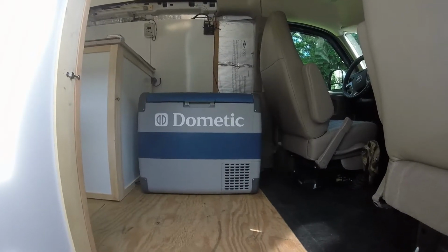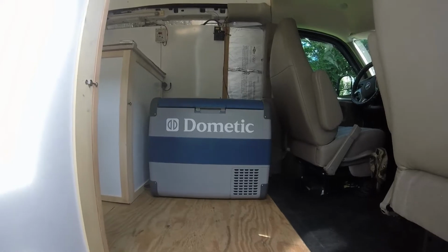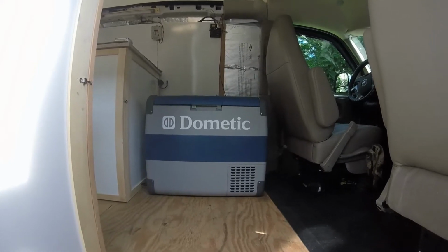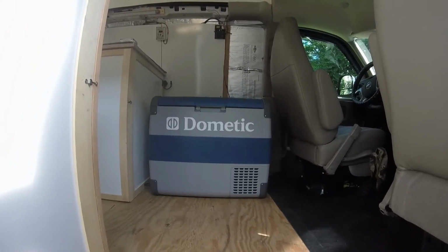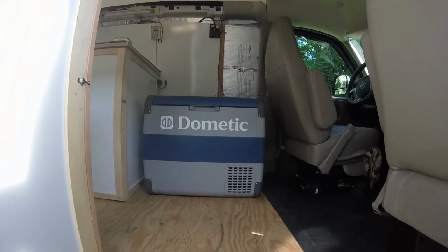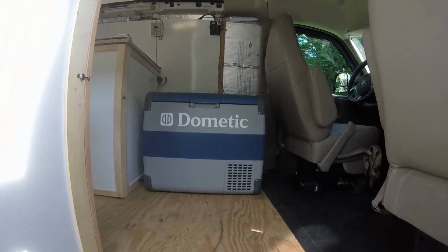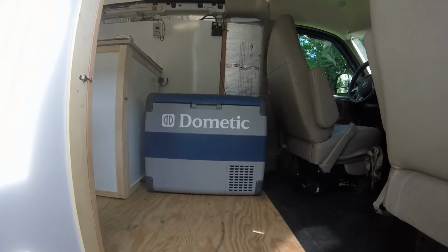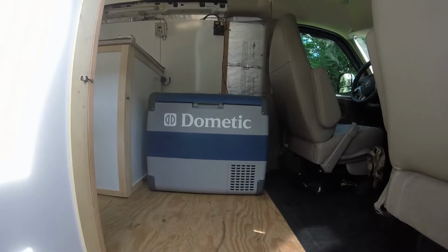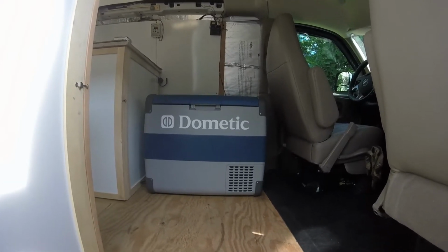What I'm doing today is I'm going to build a box to set the refrigerator on, because this is a large area that's doing nothing but holding the refrigerator. So there's a lot of wasted storage space here. So what I'm going to do is build a box, raise the refrigerator up to counter height. That way the top of the fridge can also be used as counter space. And underneath will be storage.